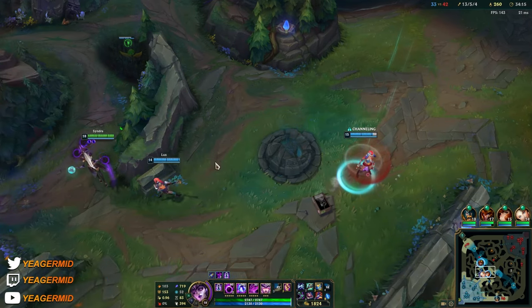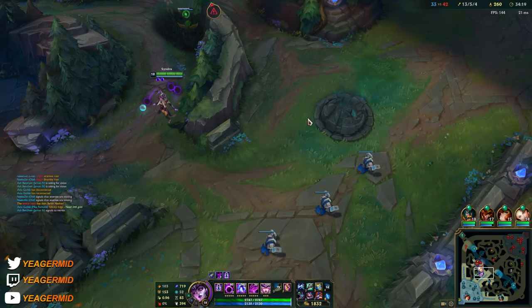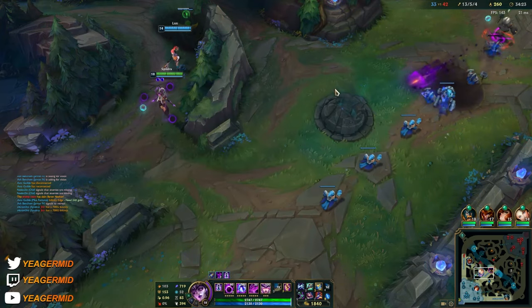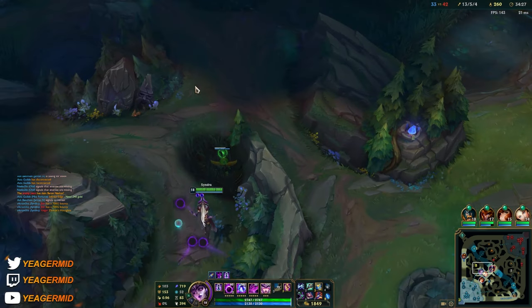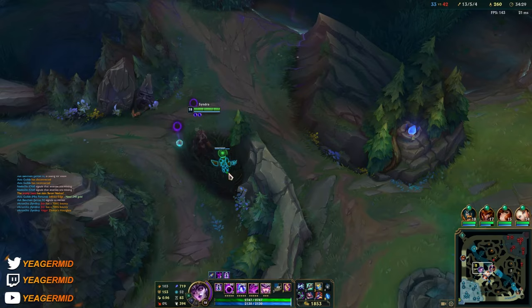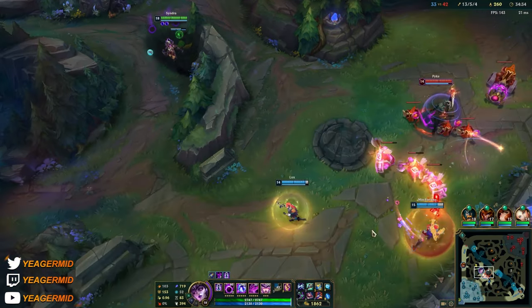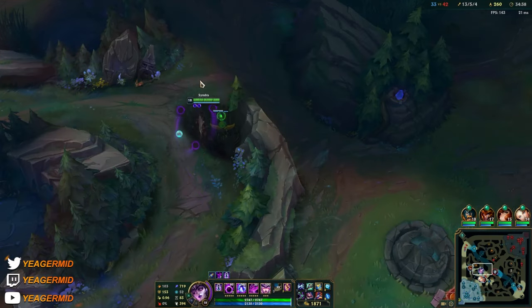We need some vision here and then I should be camping over here and try to snipe him. But even getting the Veigar as well. He has this one, so a bit harder to get, but... Oh, they should have turned on him right there. That was a free chance.